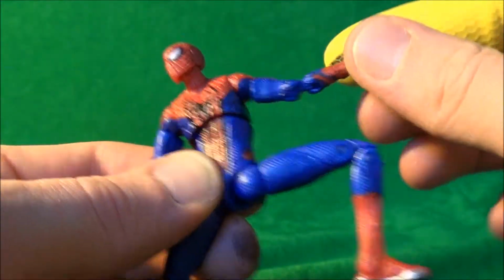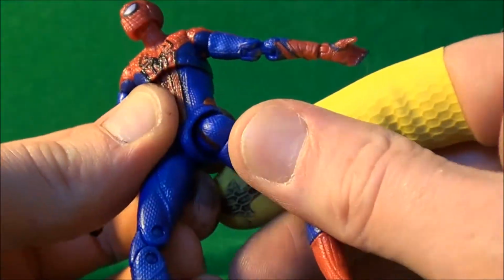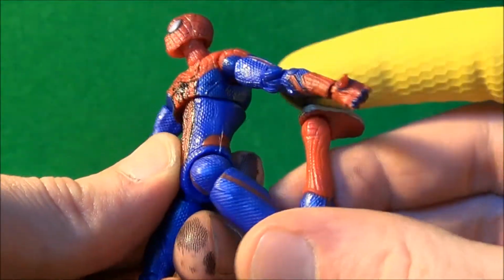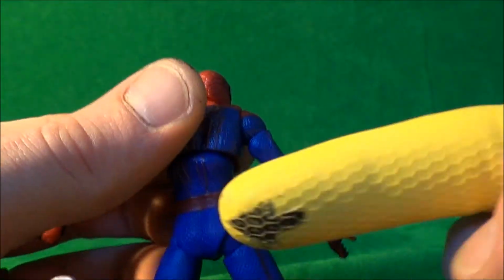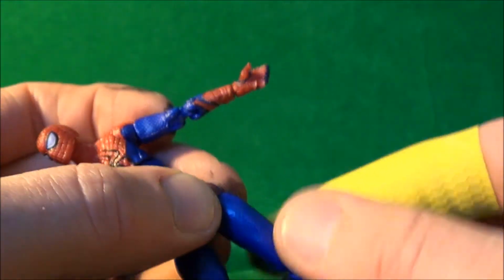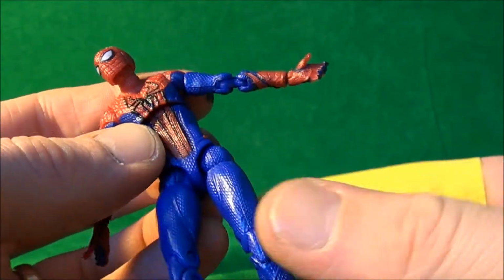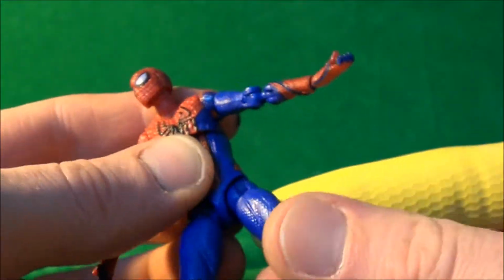So obviously you can't get it any higher than that or towards the chest, but if we spin it all the way round and then put the back on it also, there we go, we get quite a reasonable amount of movement to go backwards with. It is hindered by the bum cheek again, but that's just to keep the sculpt. If they changed that, then the figure would look ridiculous. The only thing about moving that ball around all the time is that the sculpt work doesn't always line up with that red bit, but when you're posing it, you don't notice it too much.